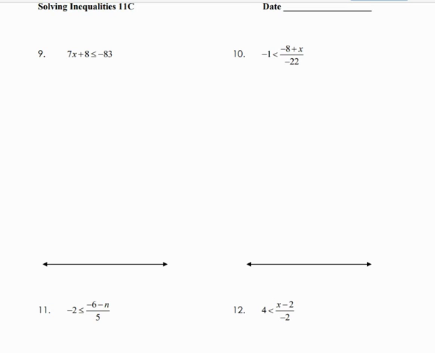Okay, so for number 10, what do I want to get rid of first? Somebody at home tell us, who I haven't heard from. And it's okay if you're wrong, but it means you're participating, so that's a good thing. So for number 10, there's a 1, an 8, and a 22. So what do I want to get rid of first? Someone at home.